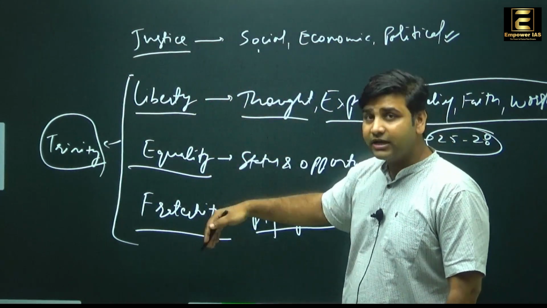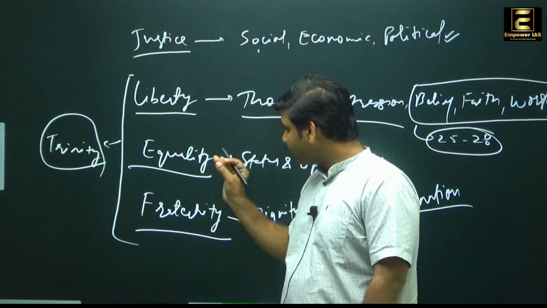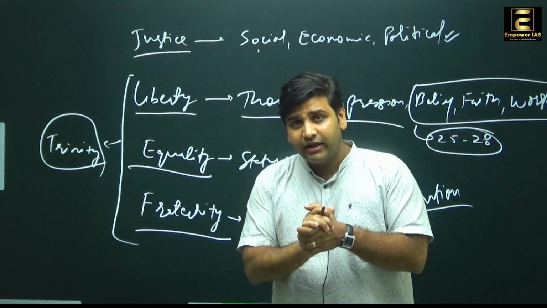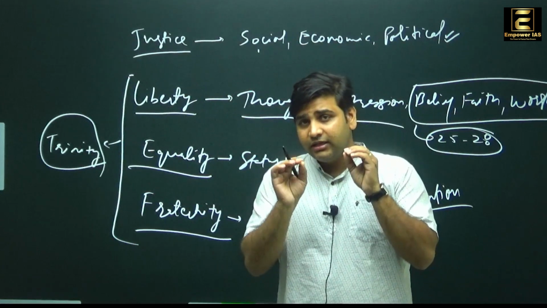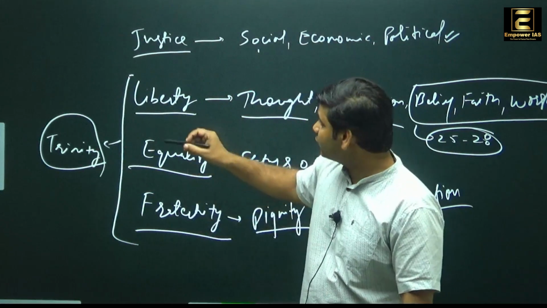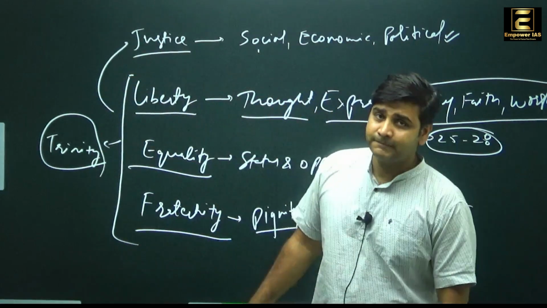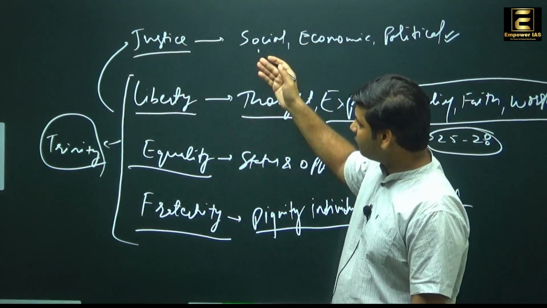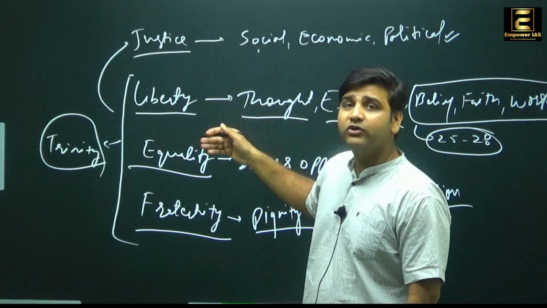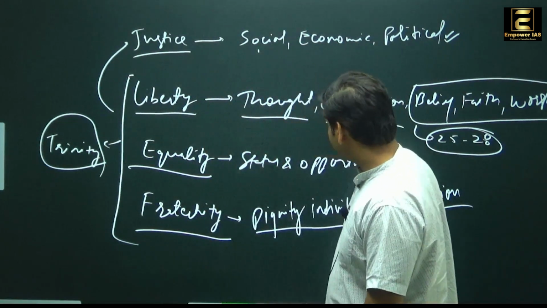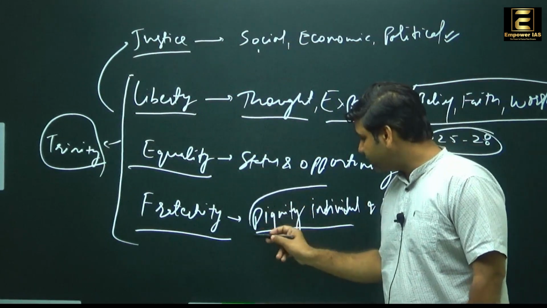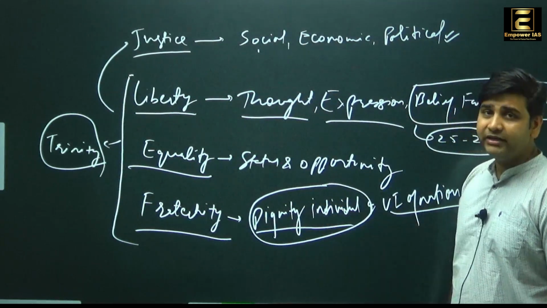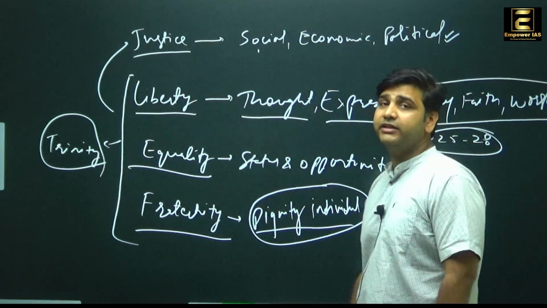And how these three are practiced, or how will they remain a trinity and it is ensured that they are not separated from one another, it is only through justice. So the preamble is a beautiful document, and one concept or one idea is intermingled and dependent on the other one. So we need to maintain the dignity of the individual, and dignity can only be maintained by having justice. And until this dignity is maintained in the country, you cannot dream of unity and integrity in the nation.